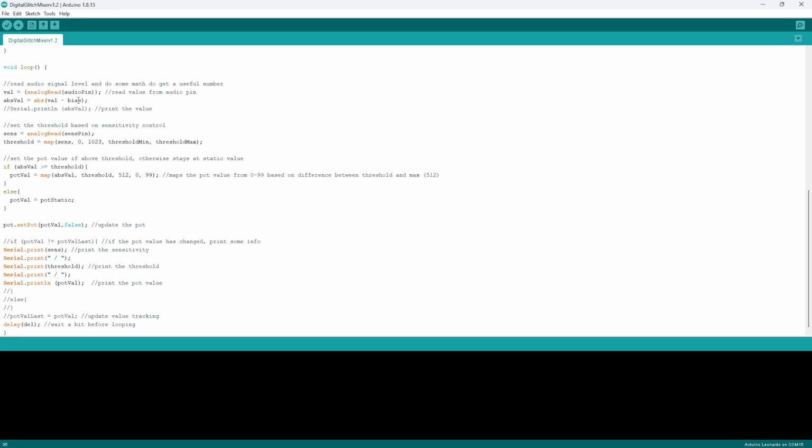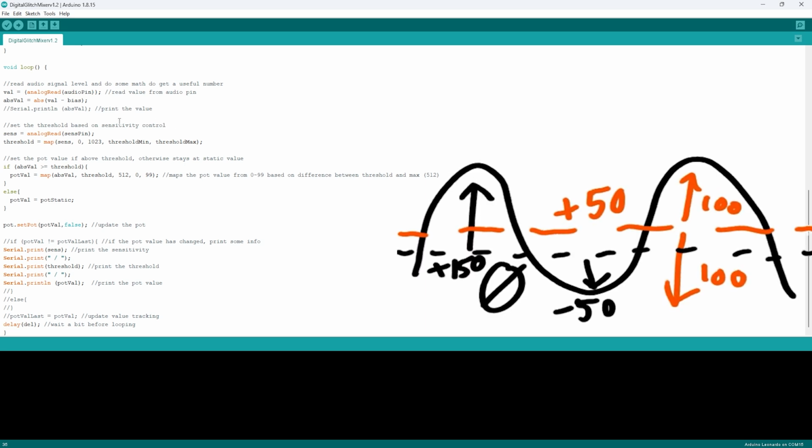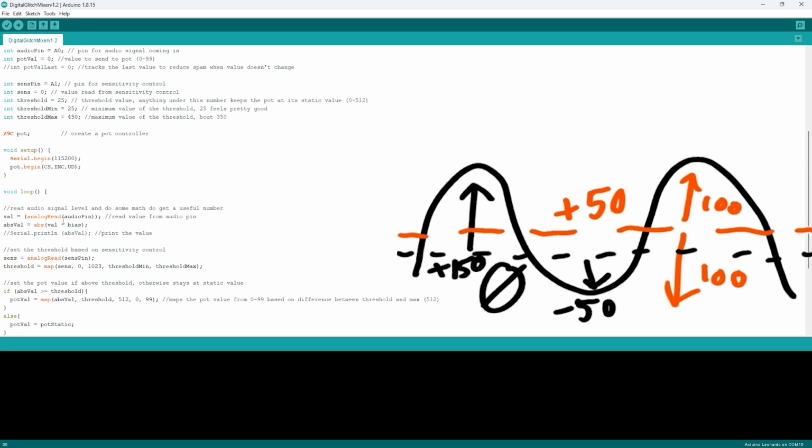And you'll notice here I have subtracting a value called the bias. If you're familiar at all with audio stuff, basically, bias is just a fancy way of adjusting the zero point. Like we said, it's a wave that goes up and down, positive and negative, but life being what it is, the waveform is never going to be truly zeroed out unless you're operating in perfect conditions. What bias does is it kind of forces your zero level to the center of that waveform, and we get an accurate number, kind of reflecting the amplitude of that wave.